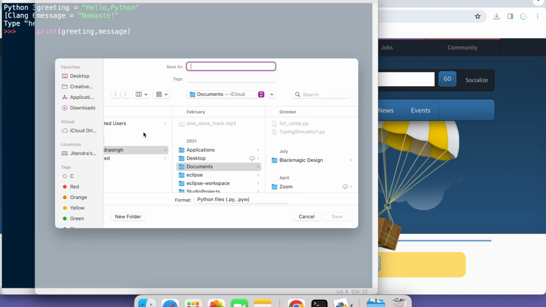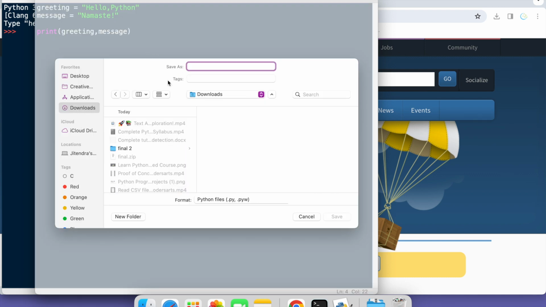Anywhere you can save it. Let's save it in downloads as greeting. By default you can see the format is already .py, so you don't have to explicitly mention it.